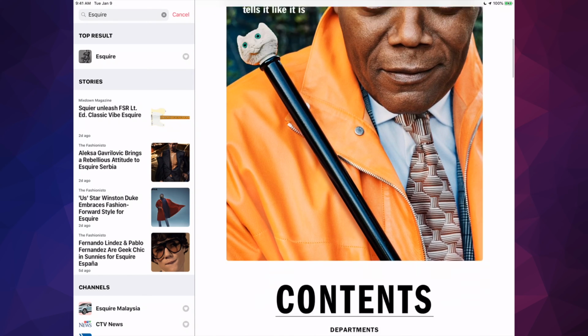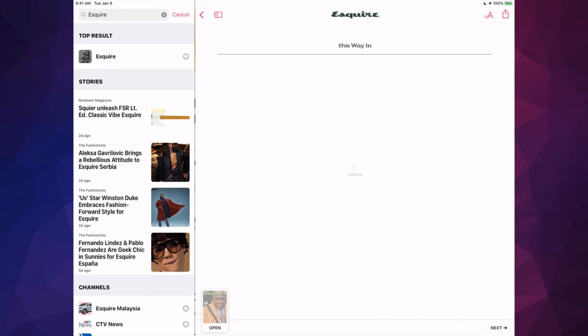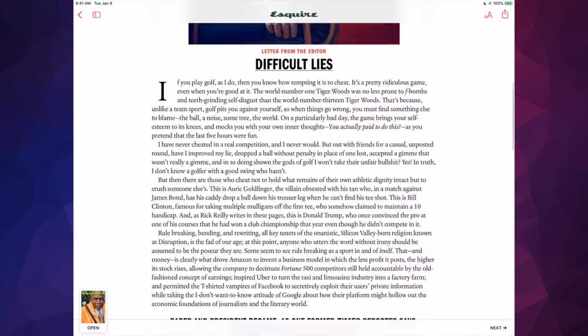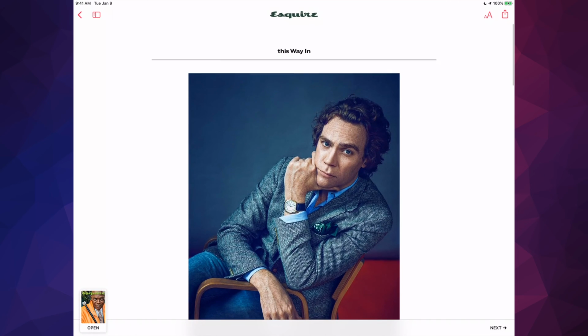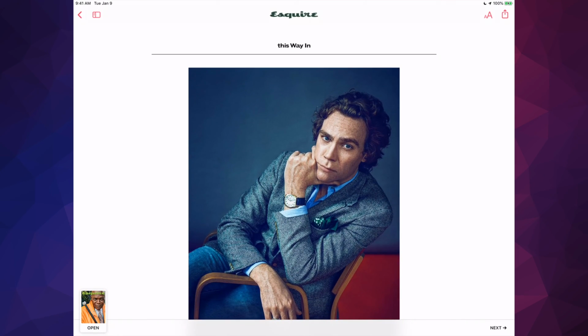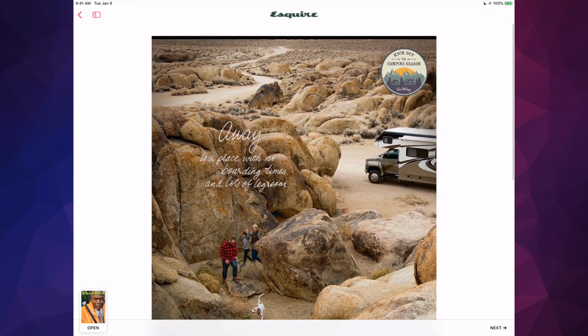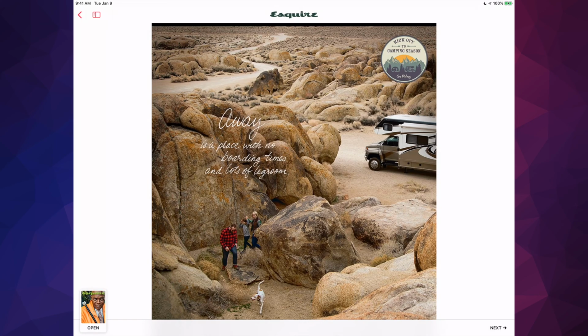I can always just tap on the first table of contents right here. Let's just make this full screen. And there we go, so I can view this stuff. I can go to the next page and so on. So next page, like I said, it's usually swiping, but you can also tap on next and it's gonna go to the next page as well. All right, anyways, that's it for this video tutorial.